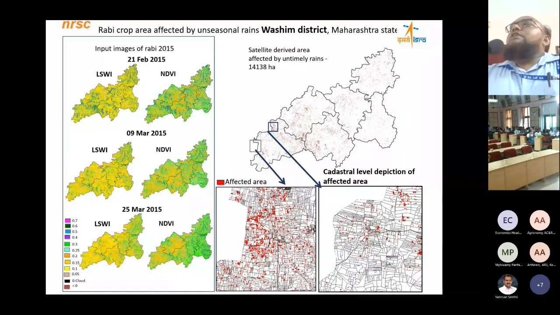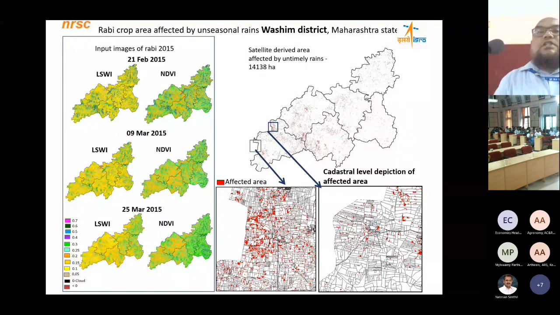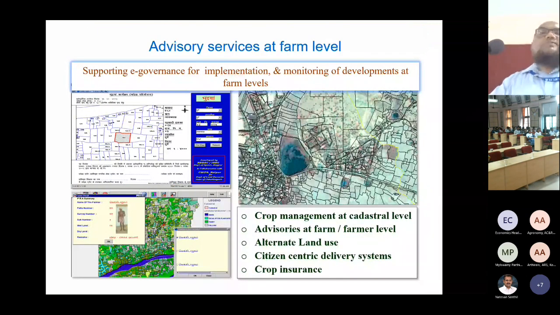And likewise, if it is a smaller region, a very economically important crop, and we need to do plot by plot damage assessment, then drone based cameras can be very effectively used. This is some of the examples where, overlaying the cadastral maps, we could find out for each of the farmers their affected areas. In a similar way, we can also give advisories to farmers for their requirements.